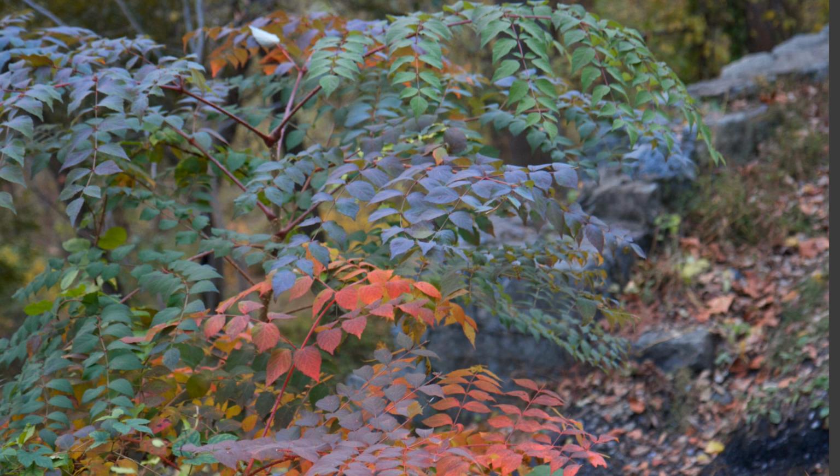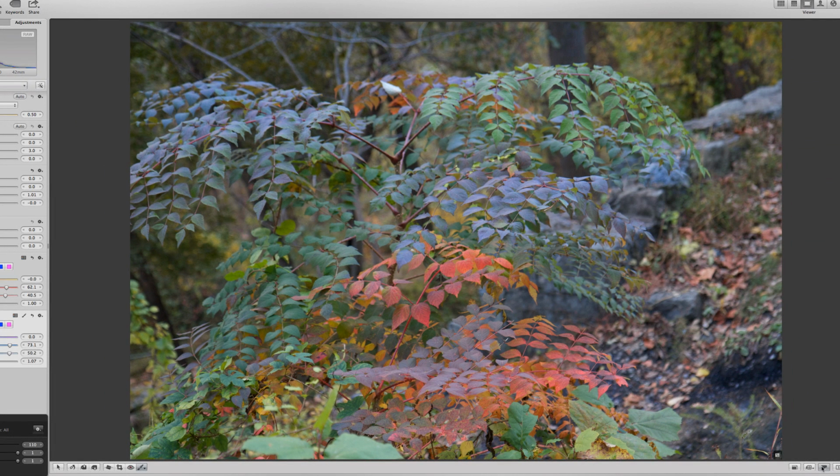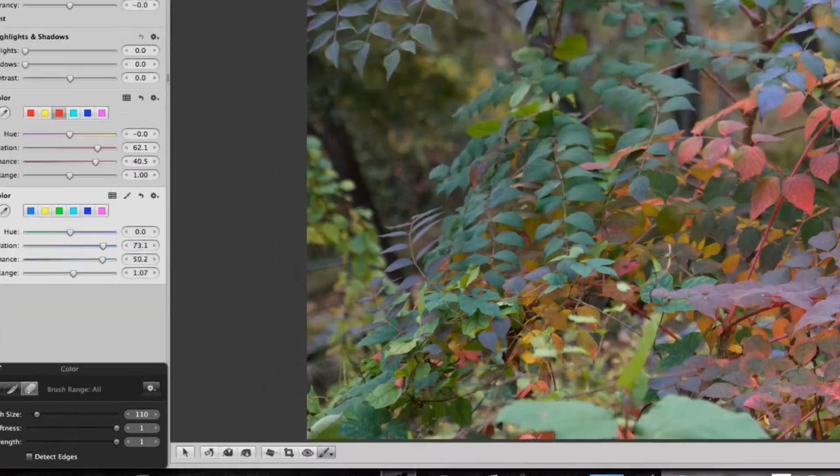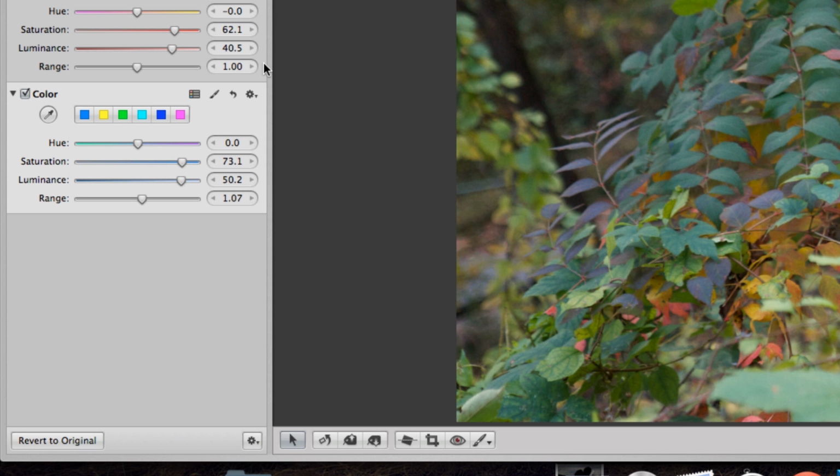Okay, so now let's look at our before and after, right? So there's our before and after. You can kind of see we're affecting some things over here we don't want to, but this is looking good. So we have some dull colors. So now let's take out these greens. These greens are left out right now. So let's pick either one of these now, it doesn't matter.